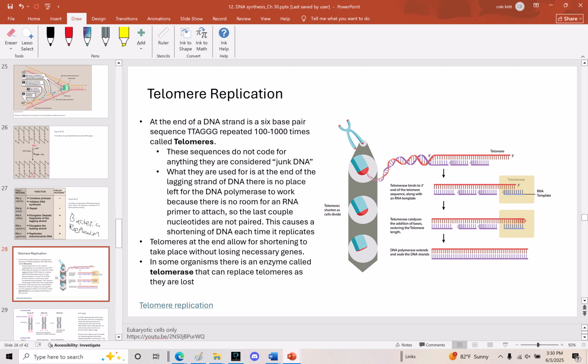All right, I'm going to take your question first. Because every time you replicate your DNA, the DNA shortens. Imagine if a really important gene is at the end of your DNA. If telomeres weren't there, that would interfere with that gene. So they are junk DNA, but they're protecting the coded genes within that chromosome. Yes.